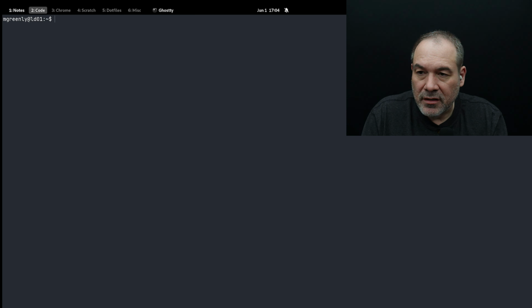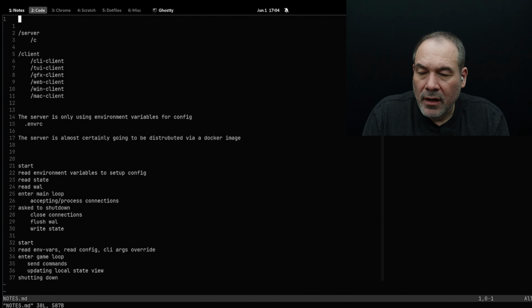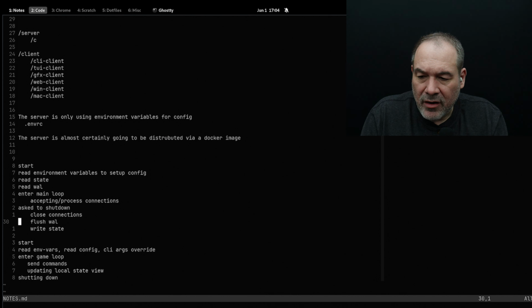In fact, let's just jump back in and take a look at the notes file. What I was doing here is the server starts, it reads its environment variables, it reads the state, and now it also, when shutting down, writes out the state before exiting.